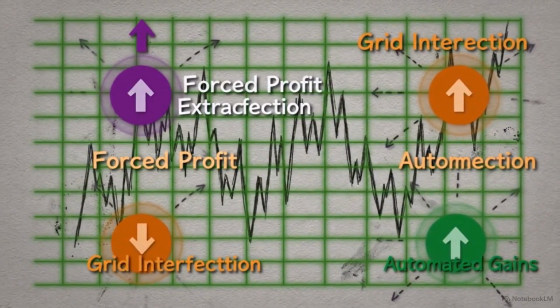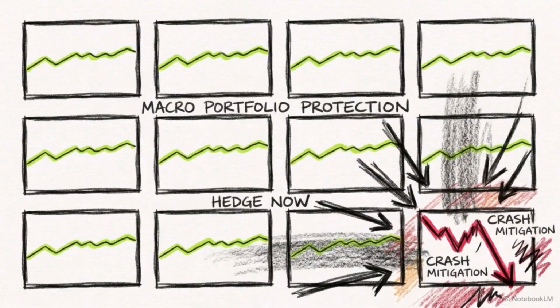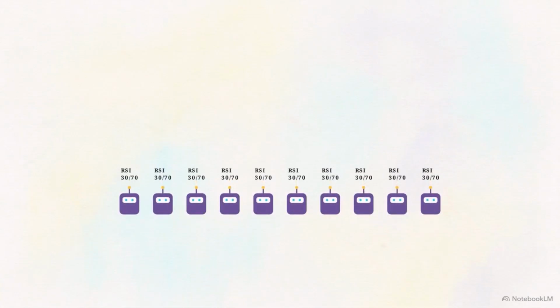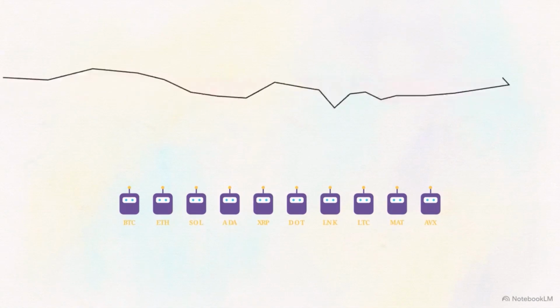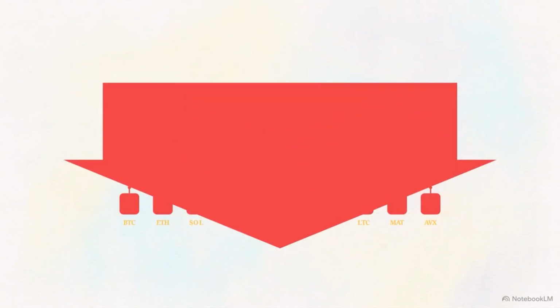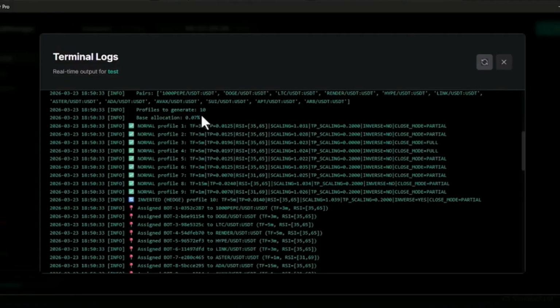The final pillar of the system is designed to protect the macro portfolio from isolated asset failures. Traditional scaling usually involves deploying 10 identical bots across 10 different assets. That still leaves the entire portfolio vulnerable to a universal market crash. The solution is generating entirely heterogeneous trading profiles for every single asset the parent monitors.